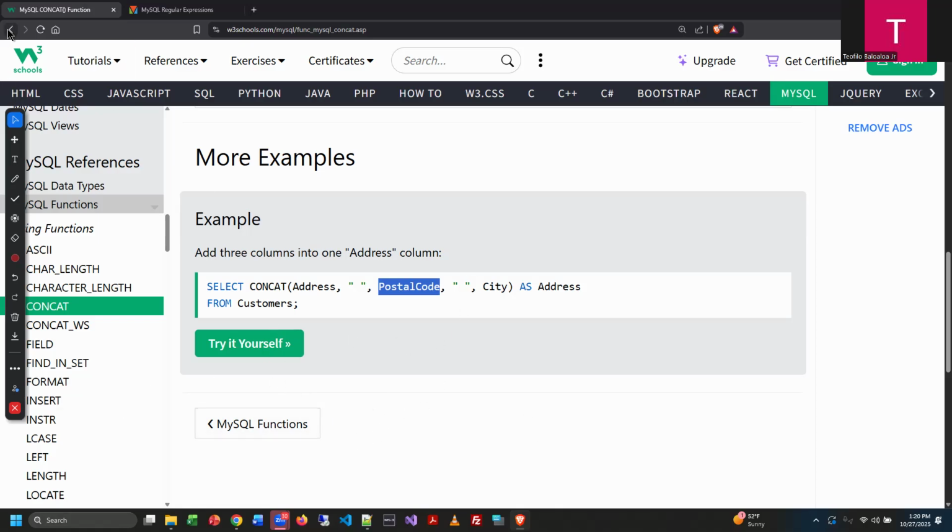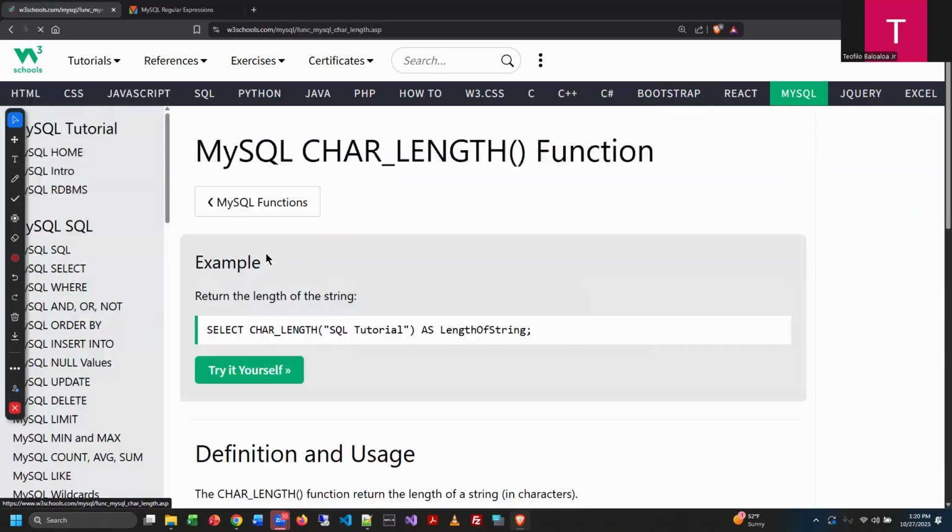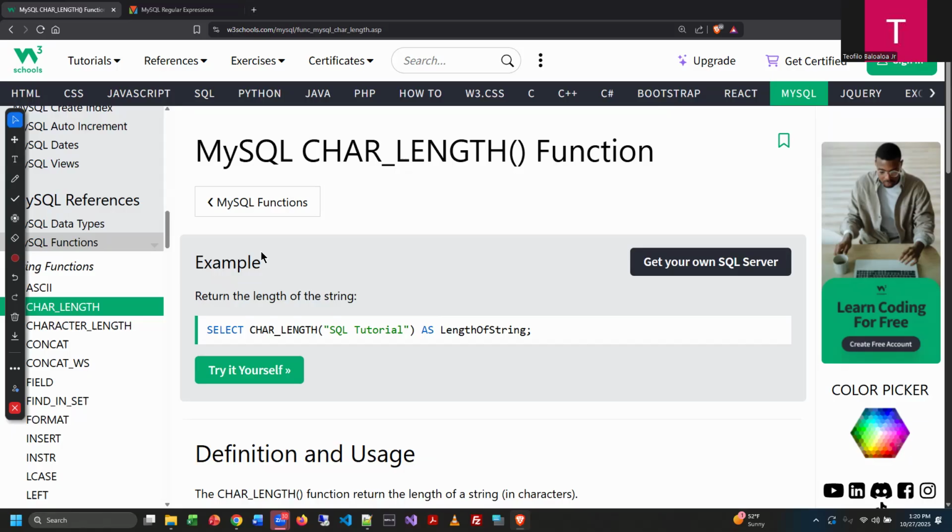Now, if we go back to that list, you can start to look at some of these others and go, okay, if that's how that one works, what are other ones that might be useful for me? All right, so what if I wanted to know how long a string is? In this case, this first example is a hard-coded string. I could just look at it and count how many characters are in that string. However, if I'm looking at information in a database, I might have to go find it, run a query to get to it, and then count the characters. That's very cumbersome, so this one is kind of useful.